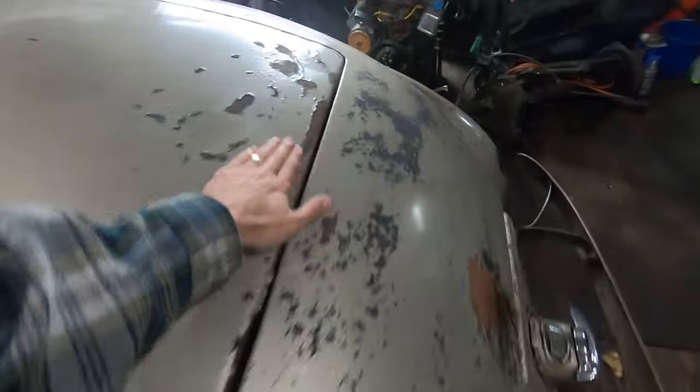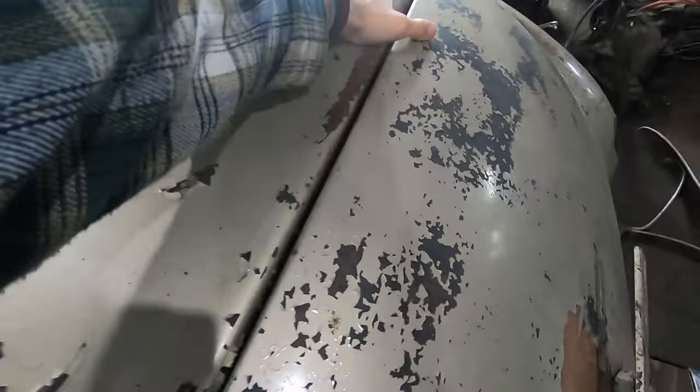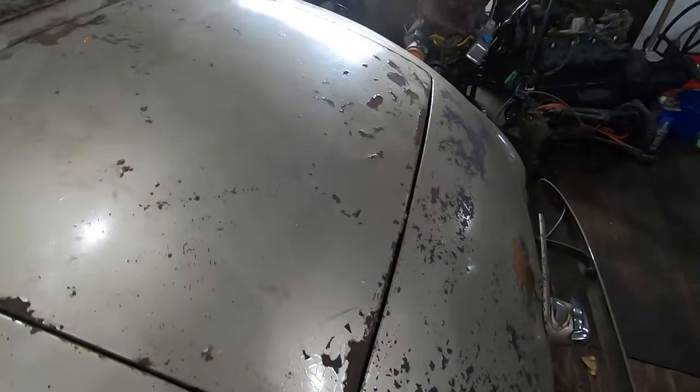But seems like a good piece. It's not rotted down here. There's a dent here, a couple dents along the bottom, but it's not rotted, so I know it's a good lid.